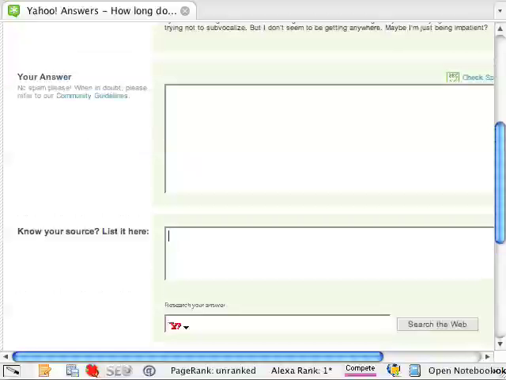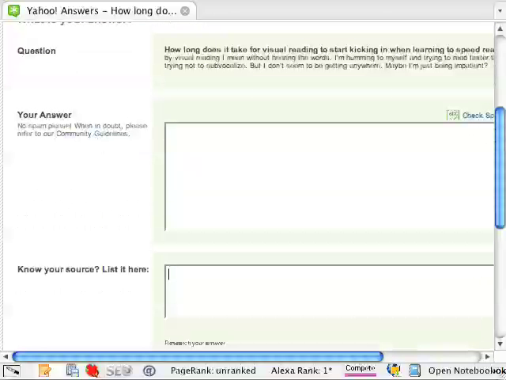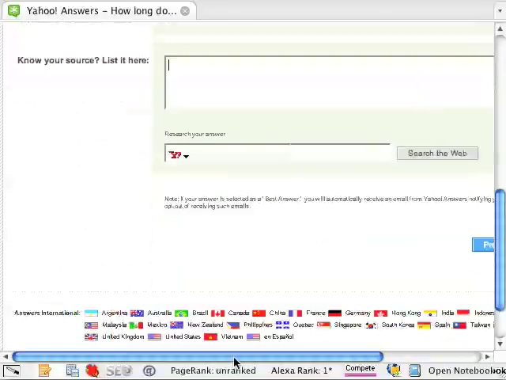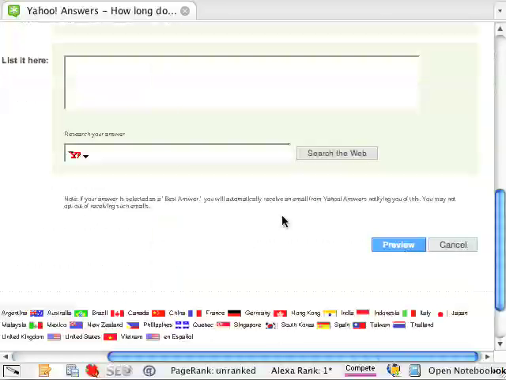But look, I've had inconsistent results there. Sometimes, depending on where the link is, whether it comes first or last, sometimes Yahoo Answers hasn't accepted my answer. So I've generally had much more success by putting the link into the source here and then trying to get the keyword into the answer. So at least there's a chance that if Google spiders this question and your answer is keyword specific, you might get a chance of having this indexed in relation to the keyword that you're trying to optimize for, and then click on preview, and then you'll get a chance to submit that answer.